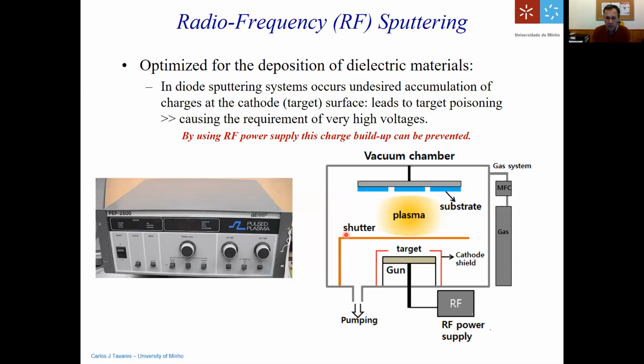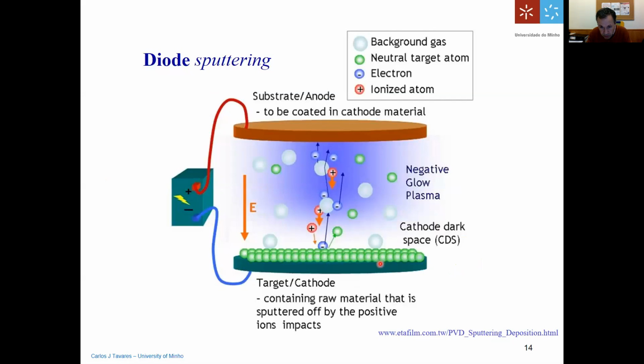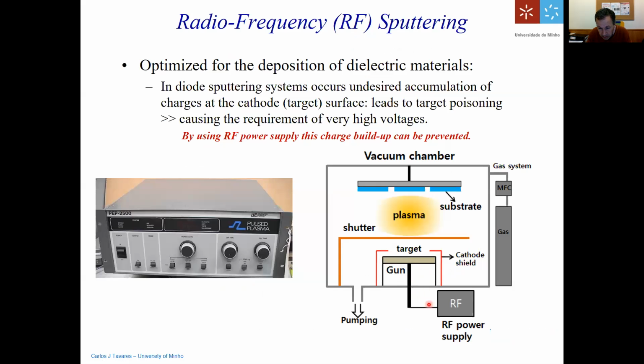Okay. And so in this case, we have the target. So it's what we have here, the target. Okay, it's connected to a radio frequency power supply, which is alternating current. Okay. Then you have your substrate holder. You can put more than one substrate, the materials that you want to coat. You have a gas. You need to have gas bottles for the argon, for example. For example, if you want to make only titanium films, not titanium dioxide, only titanium, you just need to have a titanium target. You have to have the argon gas, and the argon gas is fed by a device which has a solenoid which controls very small finite amounts of gas. It's an MFC, it's a mass flow controller.